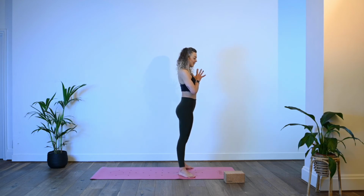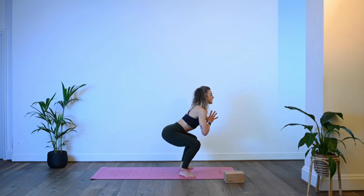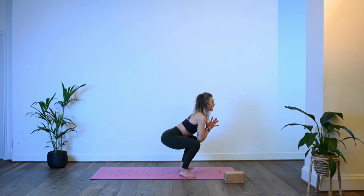Good, notice how that felt. Squeeze the glutes, keeping the hands into the heart. We're going to lower back down into our yogi squat. Try to keep the chest lifted. Notice what happens through the knees. So sometimes there's a tendency for the knees to start to cave. Really focus on keeping them pressed out. Keep the head high, the spine long. Come all the way up to stand.